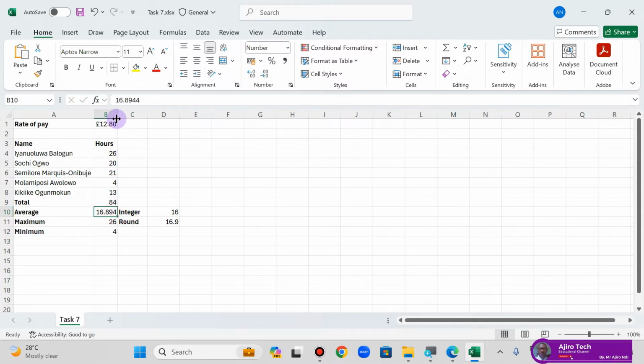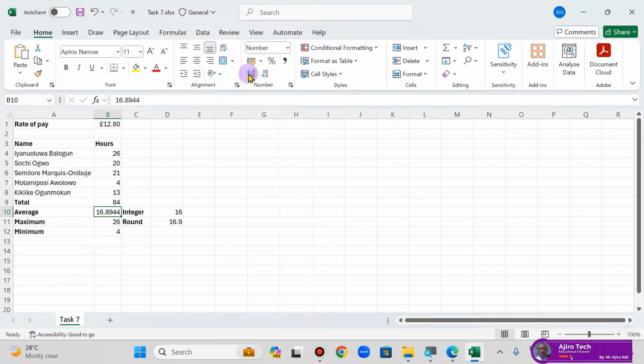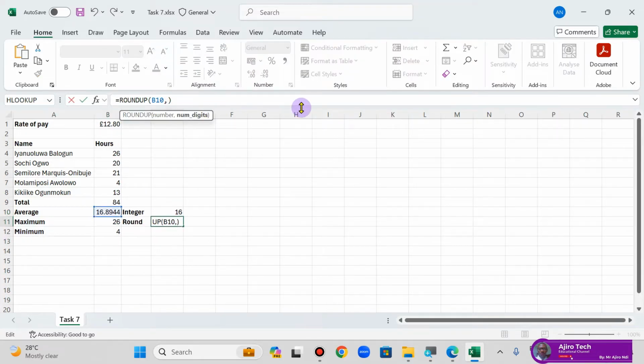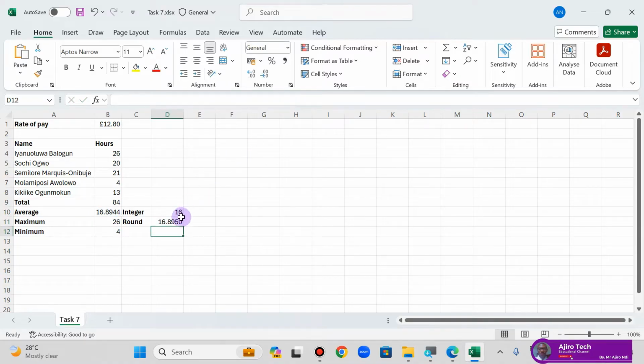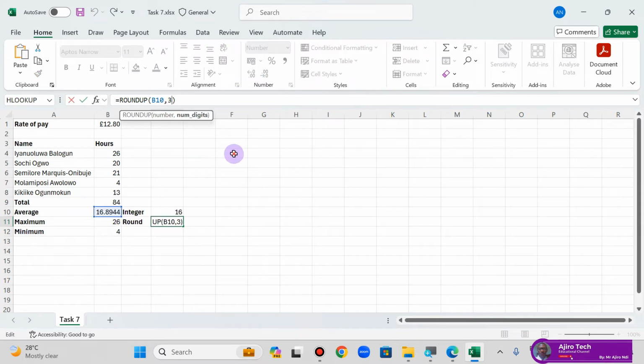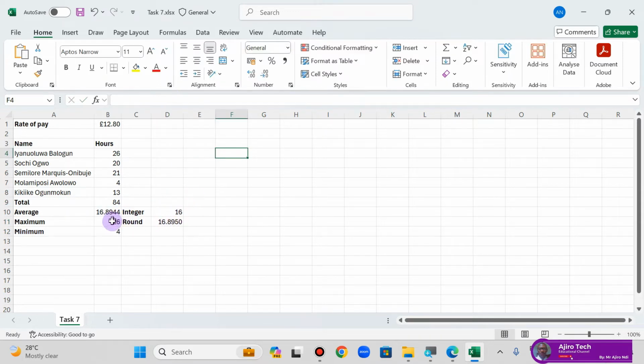Okay, so I'll probably just increase it to that, right? So, and I make it to 3. Now notice something, right? Now I make the number of digits 3 decimal places. Look at what it gave me. Now it gave me what? 889 what? 5.